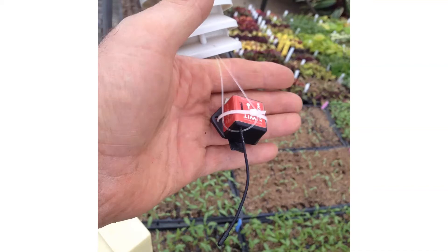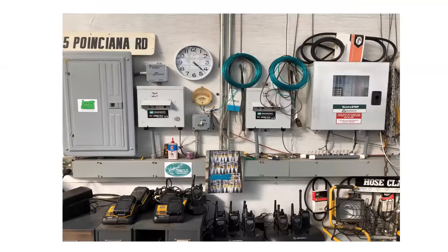With our remote greenhouse we had both the Sensophone and the Thermalarm, and we ran the Thermalarm to the house of the friend we leased from — he actually worked for me, so he didn't mind. We hooked it to an electric doorbell, which is easy to do. You don't have to have that unit you can't find anymore — you can hook a Thermalarm to an electric doorbell or buzzer, adjust the volume, and that will wake you up too. Redundancy in systems is crucial when you have thousands of dollars of crops. We have two houses we overwinter, so we really want to make sure those are protected.